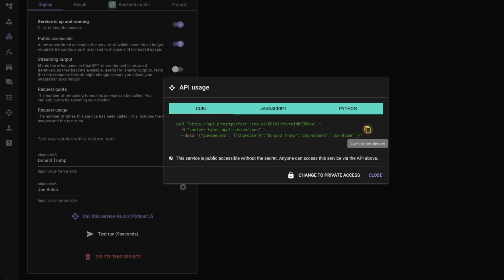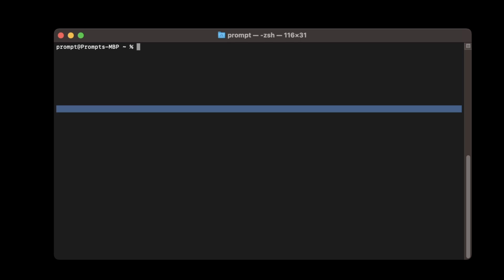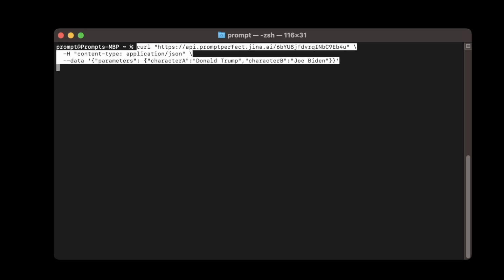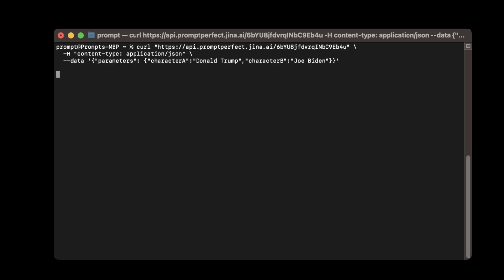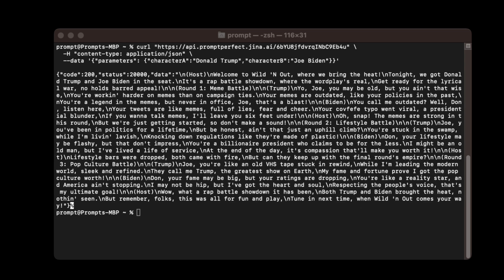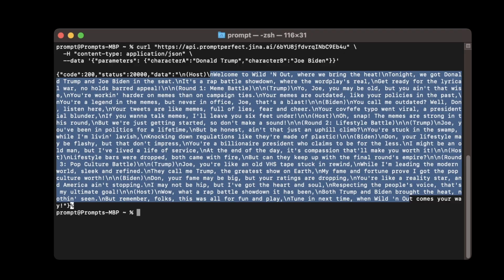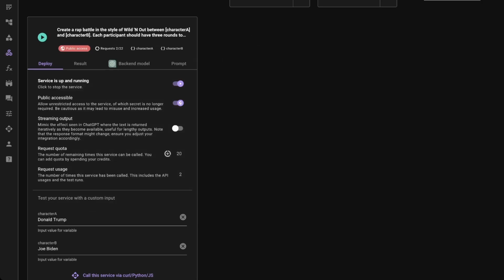So I'm gonna simply be making this call through my terminal. Now I open a completely new terminal. So I'm going to paste the API call. Now you can change the characters if you want, but let's keep the same. And let's see if we get a response. Oh wow, okay, so it actually worked. So you see, we got a response. Response status is fine. And then there's a data. And here is the response that we got. Amazing, because it's fully managed. And you can simply use it without any configurations.